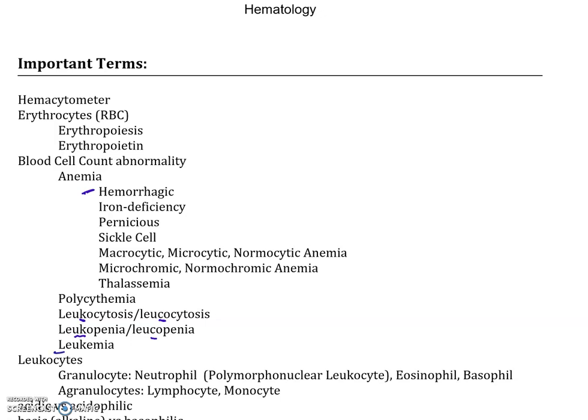And leukemia, the direct translation would mean leukos, white, and emia, blood, so white blood. Well, what it means is that you have way too many white blood cells. It's a form of cancer, and it means that these white blood cells are immature, they don't differentiate, they don't take on a role, they don't work for your immune system and do anything good for you. They're just basically taking up space, and it's way too many of them, and they're starting to displace the red blood cells, so your blood starts looking lighter in color, and it's considered a form of cancer, leukemia.